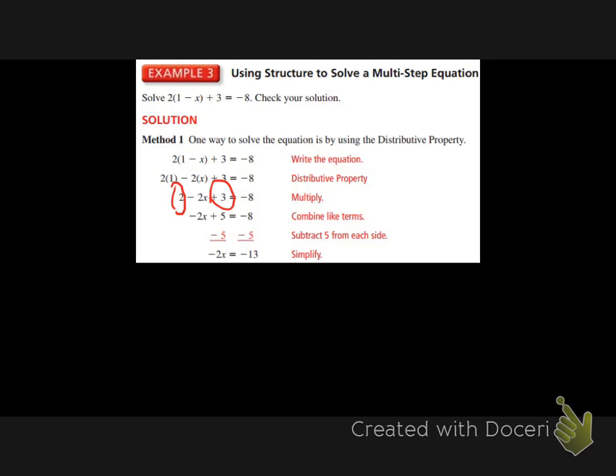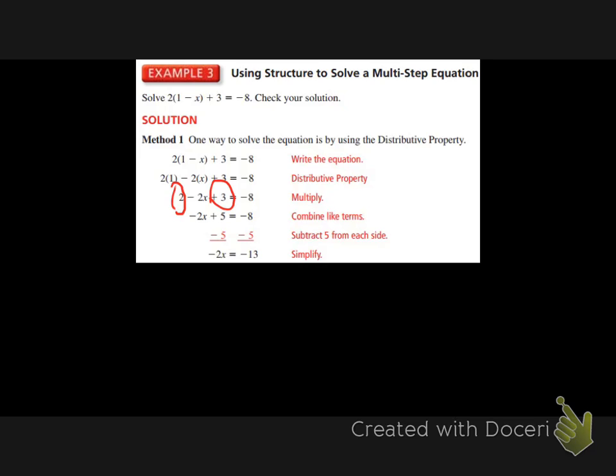Then, now that we've got it down to just multiplication and addition, we do the inverse operations and do the inverse of PEMDAS. Is anything subtracted? No, nothing's subtracted from the variable, but something is added. The 5 is added. So we undo that by doing the inverse operation, which is subtracting 5. Subtract 5 from both sides, we get negative 2x equals negative 13.